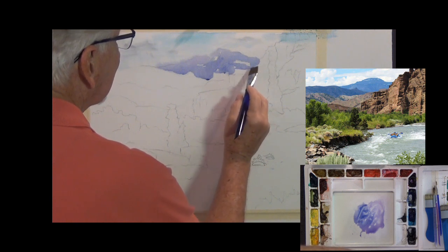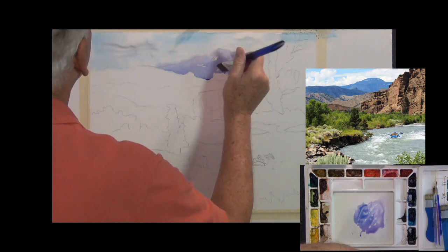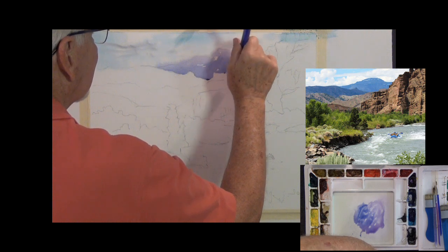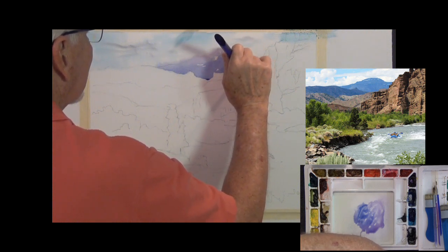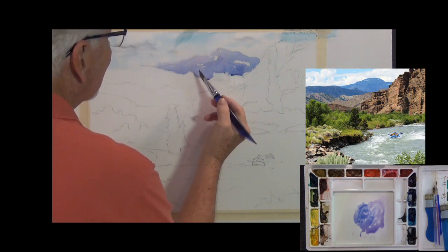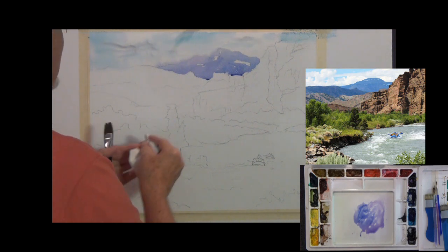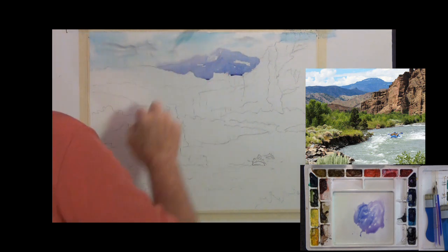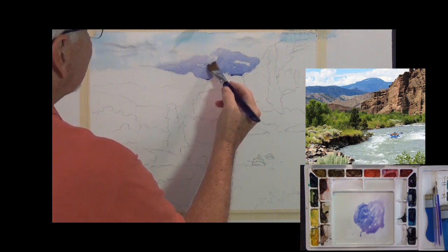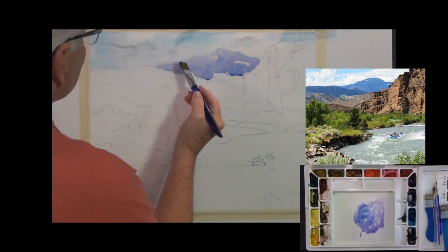Coming down over this mountain back here. Something like that. We've got another mountain there. Let's see, this comes down right about to there. So let's leave a little spot on top of that like that. Leave a little rough texture there. Covered up a little bit of my snow right there. Maybe I can pick that out. I don't know. All right, not too much going on there.